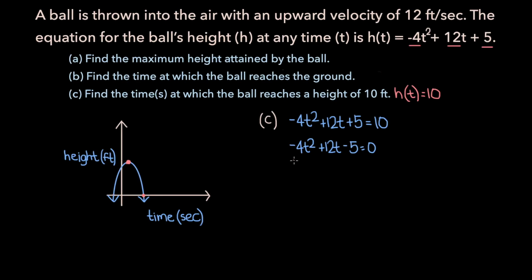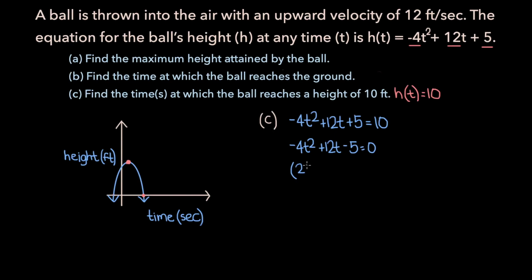Now you could just use the quadratic formula here to find out for what values of t the equation will be equal to 0, but the quadratic formula can get a little tedious, so here's an alternate approach you can take. Some of these quadratic equations you'll be able to factor really easily, and once you have them in factored form, finding the x-intercepts, which is what we're looking for here, becomes very easy. Now unfortunately, this equation isn't particularly easy to factor just by looking at, but I just want to show you the process you would use if the equation given was easily factorable.